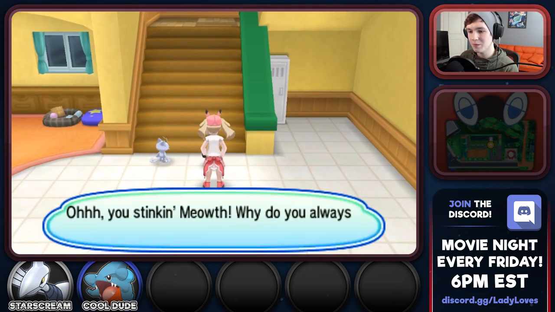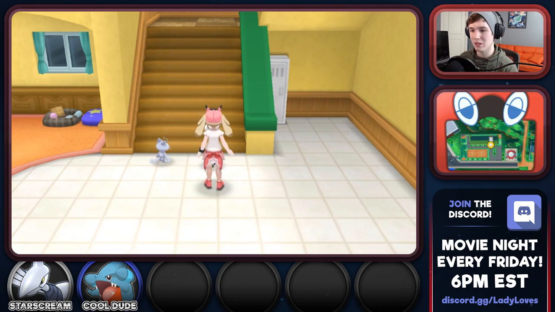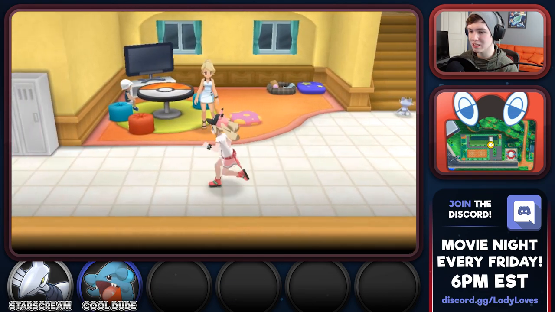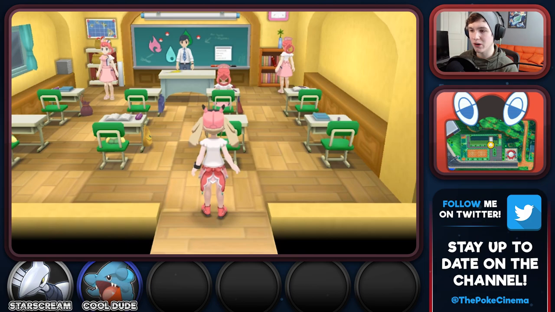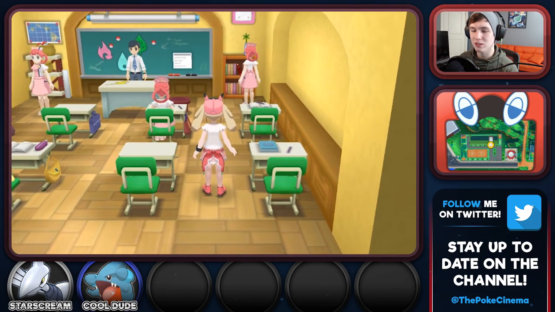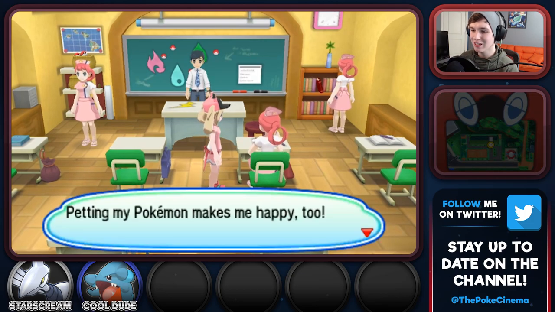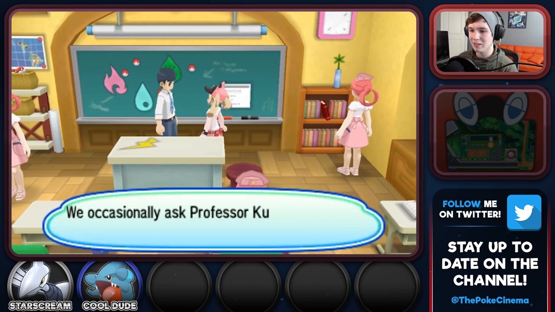Alright, little boy, will you let me up the top of this? Oh, you stinking Meowth. Why do you always love to park it right at the base of the stairs? It's kind of annoying because I need to do some training before I can actually progress. Oh my gosh. Look, the cult has infiltrated the school, man. Everybody's a freaking Nurse Joy.